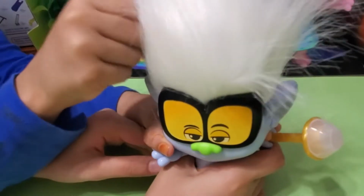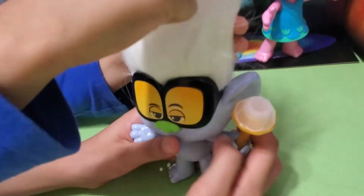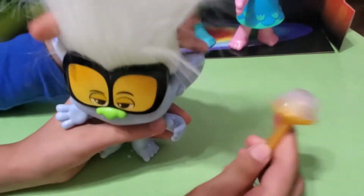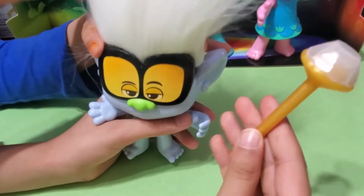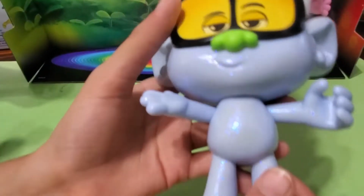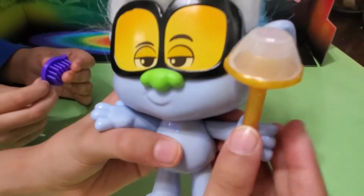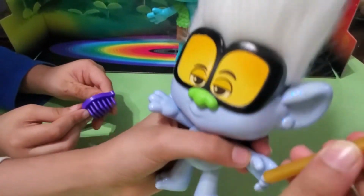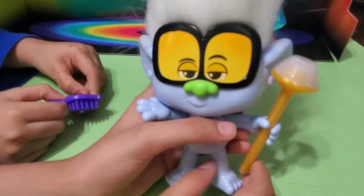So, Zara is brushing the hair right now of Tiny Diamond. You can also brush it, and his glasses don't come off. I wish they could, but they can't. But you can also take off the staff and go bippity boppity boo. It's a cool diamond and gold staff. You can see little glitters even on his body. Look at that, right, Zara? Yeah, it looks like he's made out of glittery slime. Yeah, it kind of does. Dried up glittery slime. We can put the staff back in his hands. It's so cool.